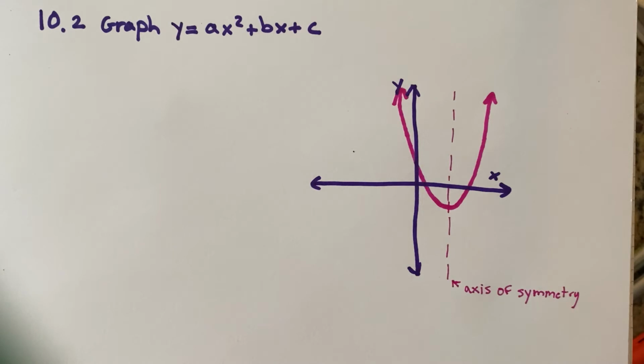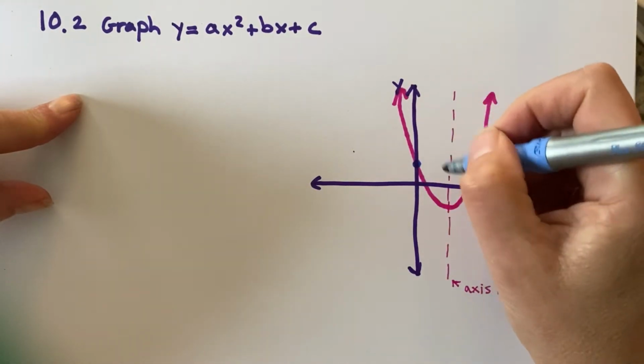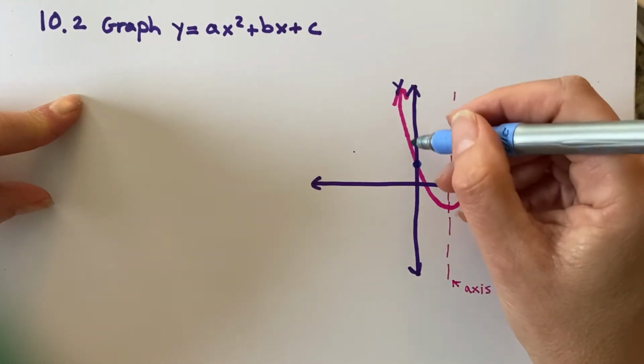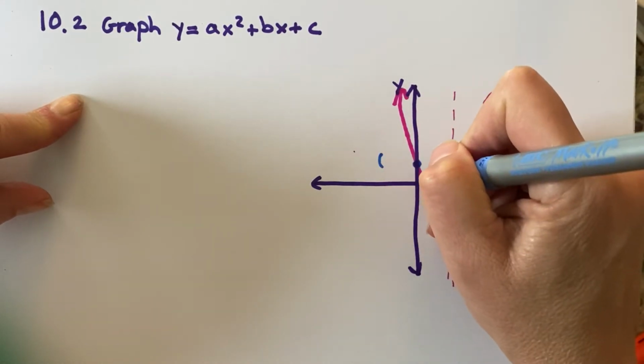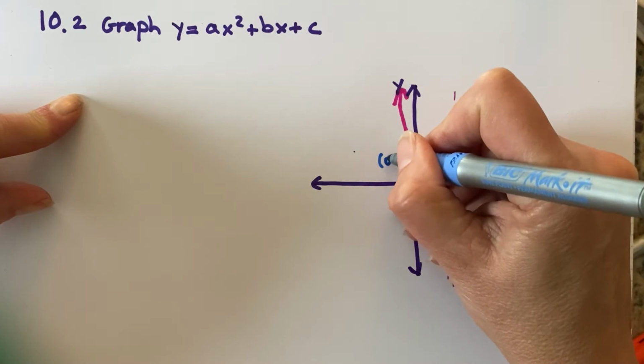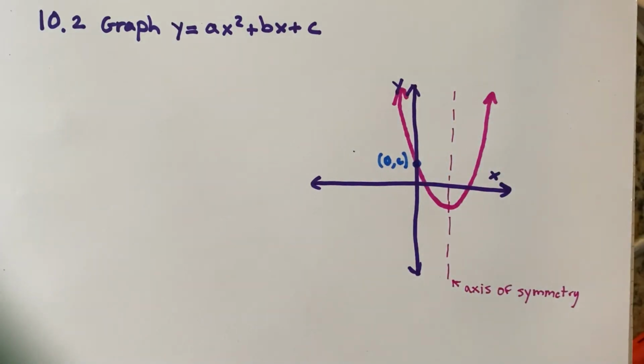And we talked about this a little bit in class when we started this lesson. I'm going to show you right here, this point. Now you'll notice this is where the parabola intersects the y-axis. And this is the point, x is 0 here and y is c, right? So this is the point 0, c. And that is actually the y-intercept.